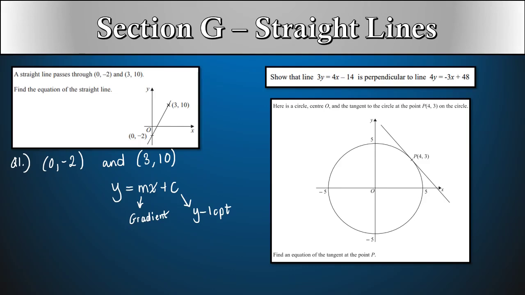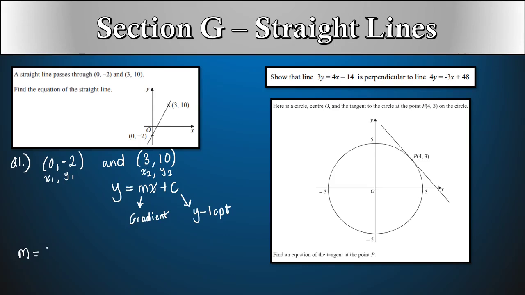So how do we calculate the gradient? Well, we can use a nice easy formula. I'm going to call this y2. So in that case, this is y1. And then similarly, this must be x2, and this must be x1. Okay, so we just need to assign the coordinates appropriately. You can do it the other way. Just be consistent. If you called this y2, that would be y1, and that would be x2, that would be x1. But it doesn't matter which way around we do that.